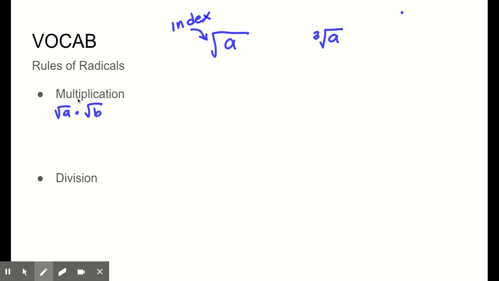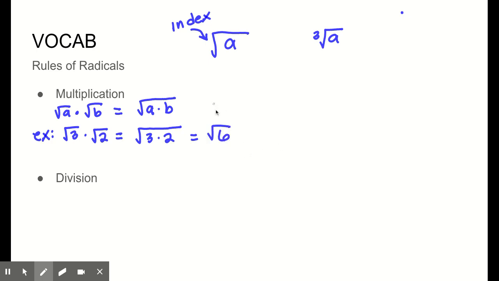So here we have the square root of A times the square root of B. And when you have that as the case, you can put them together under the same radical, and then simplify by multiplying your values together. So for example, if we had the square root of 3 times the square root of 2, because they both are square roots, even though the radicands are not the same, we can put those two numbers together under the same radical and simplify, giving us the square root of 6. Now, after you multiply them together, if you find that you are able to simplify that radical further using the cake method, then you would take it a step further and simplify that value as well.